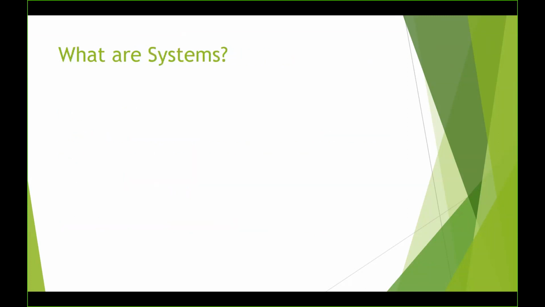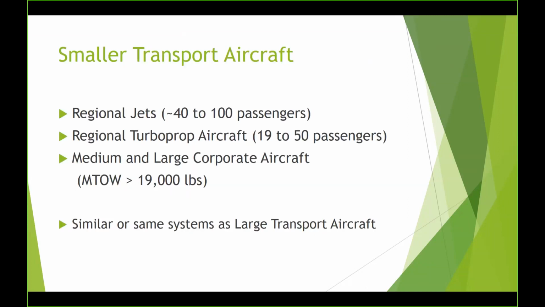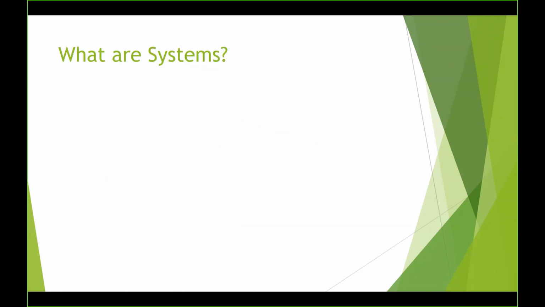So that brings us into all of these, that Part 25, a lot of it pertains to, as you saw, structure, how do you build it, loading, but it also pertains to systems and what systems have to be on board and how redundant and how reliable they have to be. So what are systems? What are some aircraft systems? What are systems we might find on bigger aircraft like this? If I were to say systems, what?